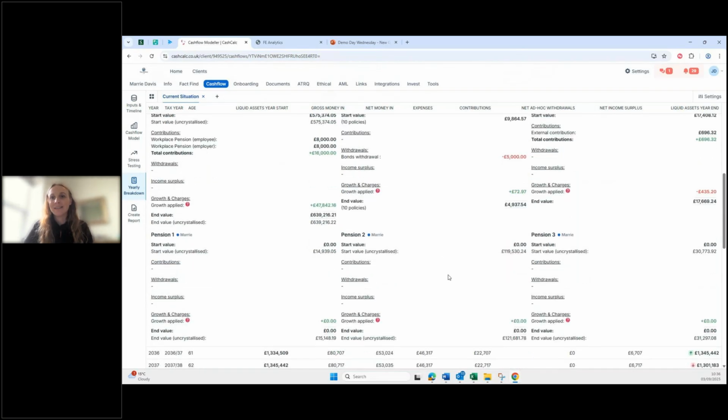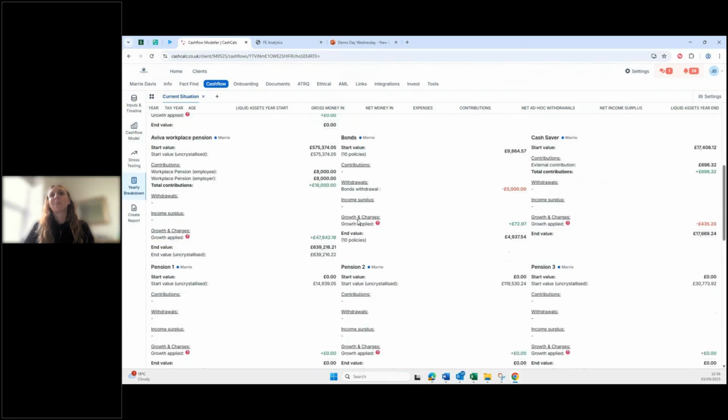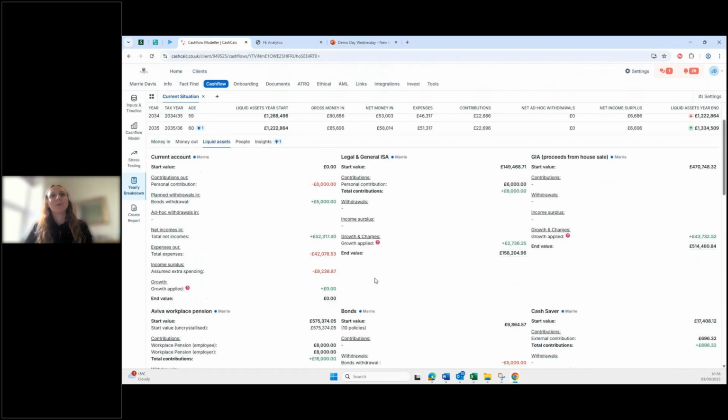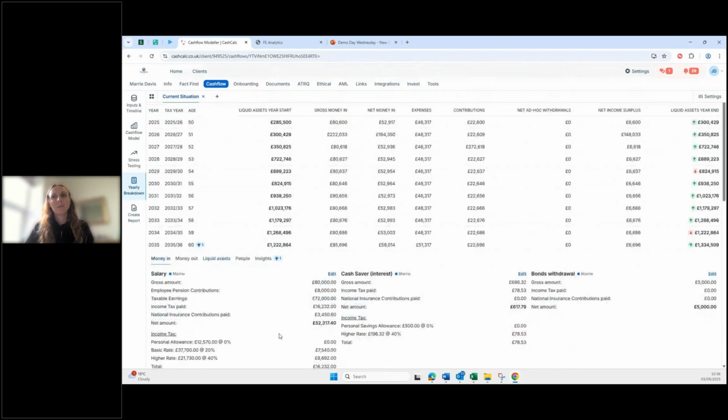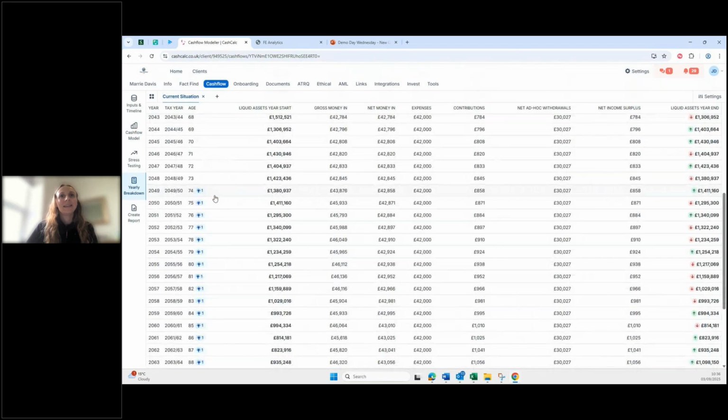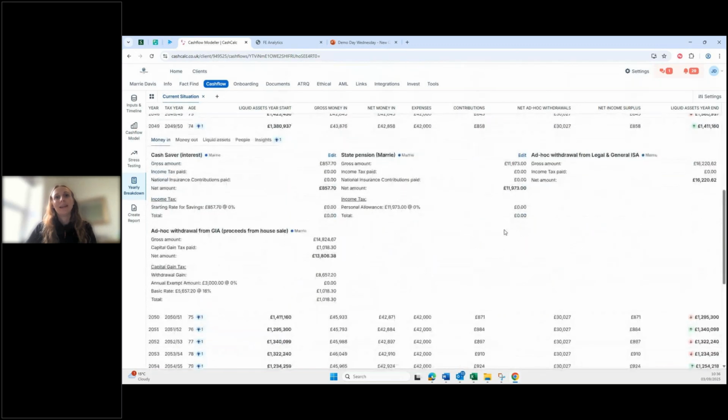I think I've entered it in a bit, maybe not quite 100%. But you'll have details as to the bond transfer, the bond withdrawal. We'll also be able to see that in the money in part, and later on we then have our withdrawal from the GIA.